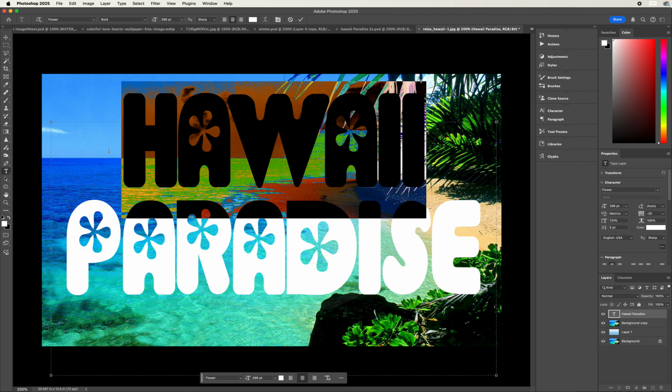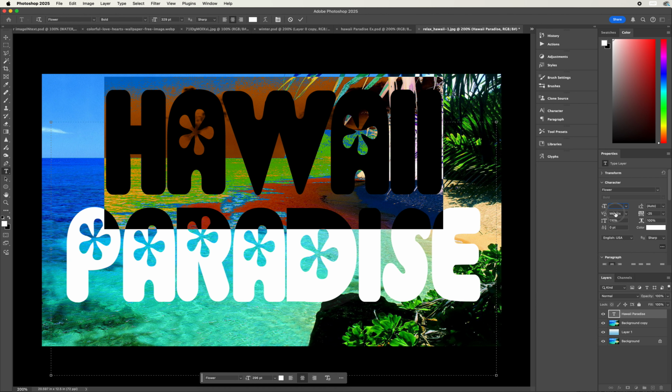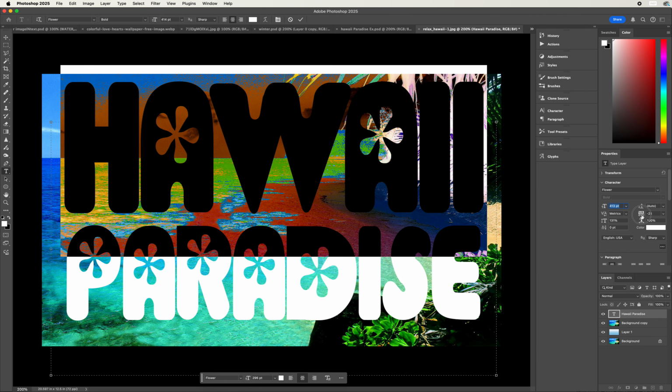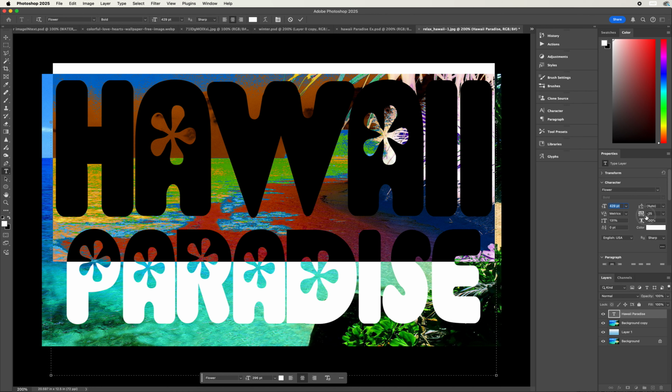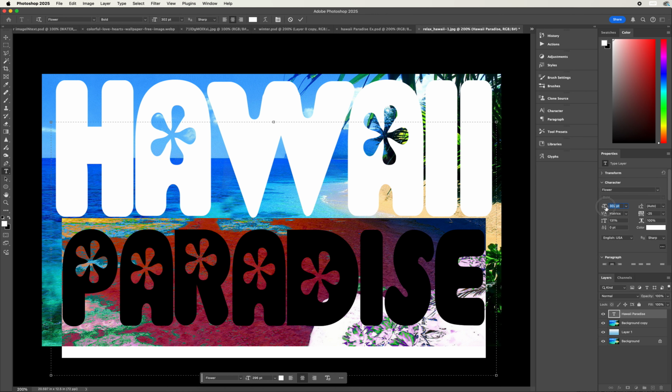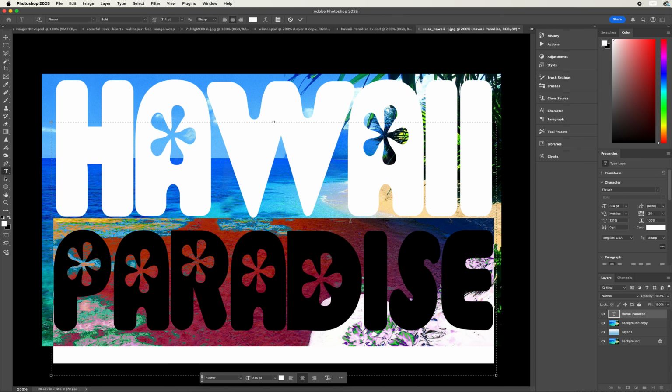But I want to fill out the area as much as possible with the letters, so I'm going to select over Hawaii so I can scale this up. I can either go over to my right side navigation where I can adjust on the properties panel, or along the top navigation. Right now you can see that my text size is about 296, but I'm going to adjust this up to about 430 or so, just so it's filling out all the way to the width of Paradise. And if I want to scale Paradise a little bit more, again, just click and drag on the T icon, and we can scale it up to fill as much space as possible.